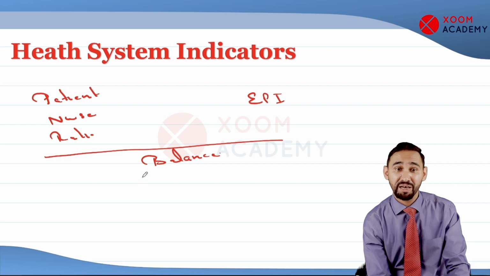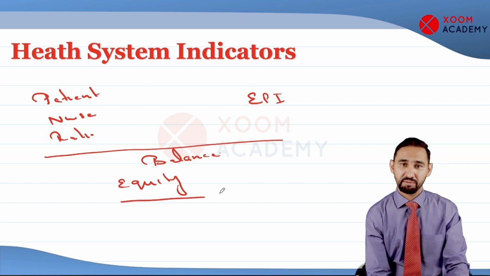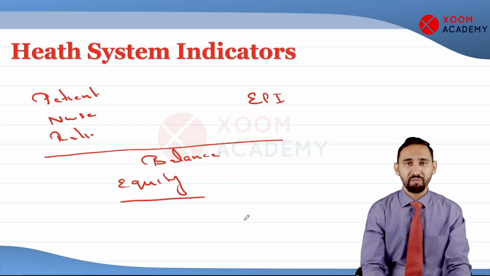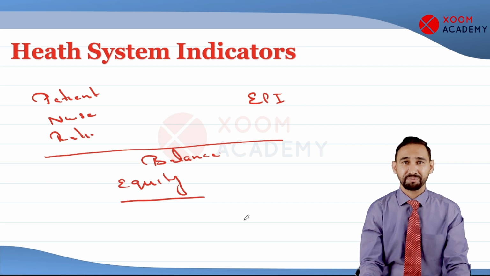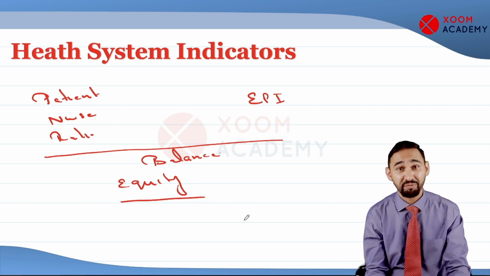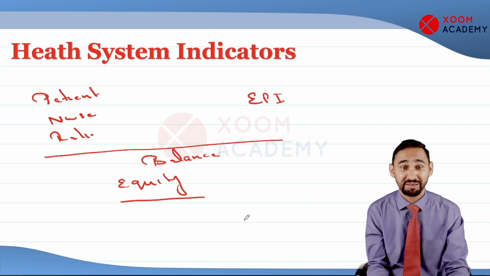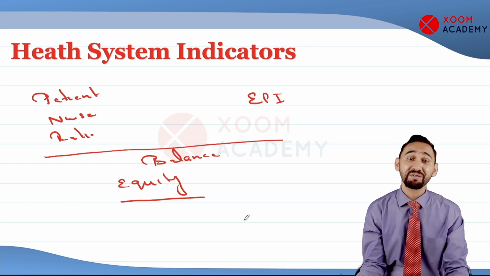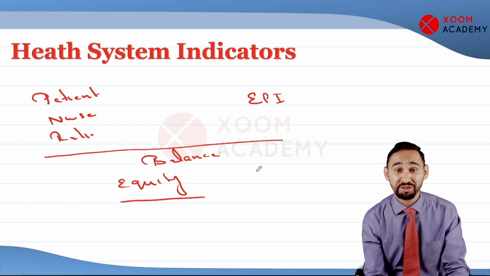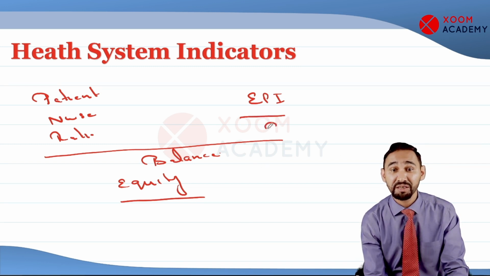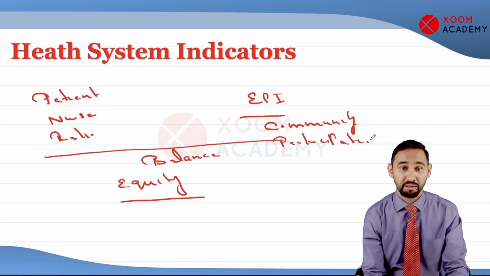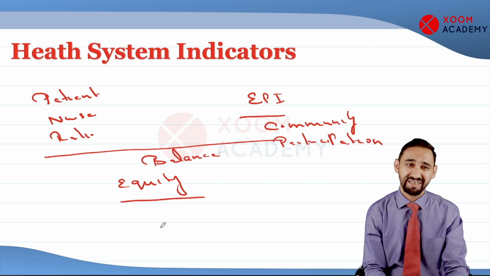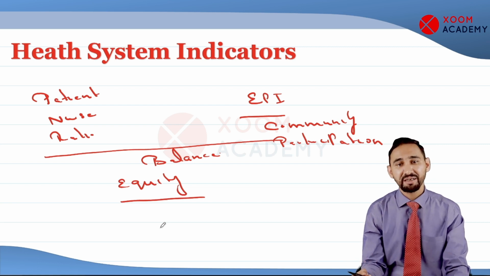These services should be provided on the basis of equity, according to needs of people. If our population is not using family planning services, we have to see whether they are eligible for this or not. Then these services are utilized by community participation. So community participation is essential. When community participates, they will utilize these services. So two principles of primary health care are required here: equity and community participation.